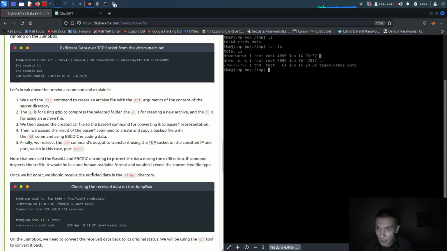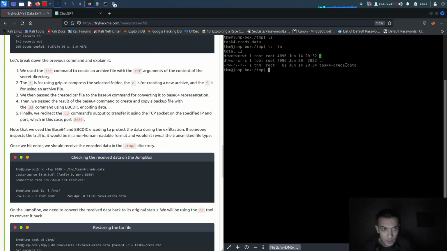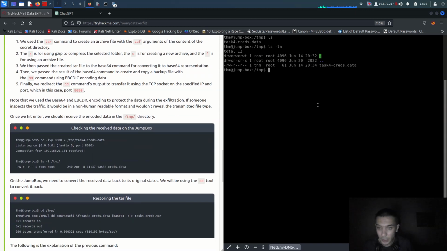We have to use what we used before, dd and environment, to read this. If we want to read this, we have to use txt, and the txt environment is equal to sci. Yep, like that, and task4-credential data.